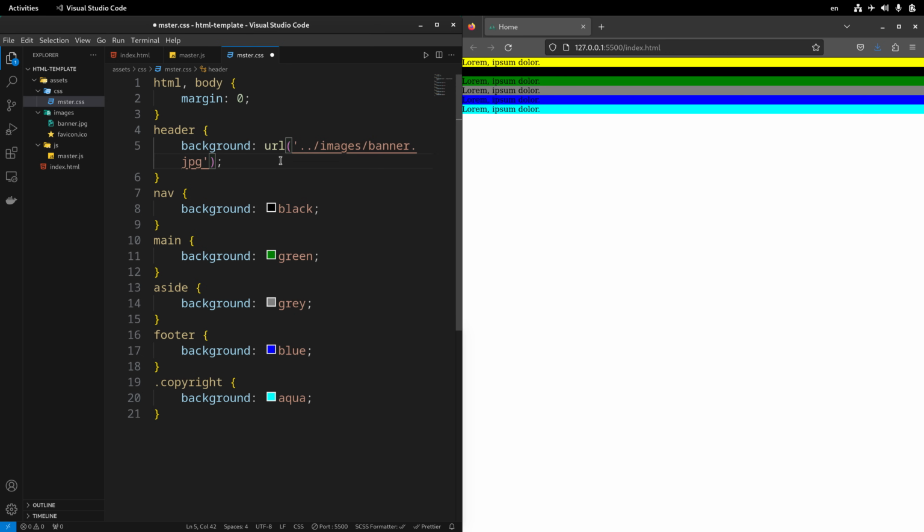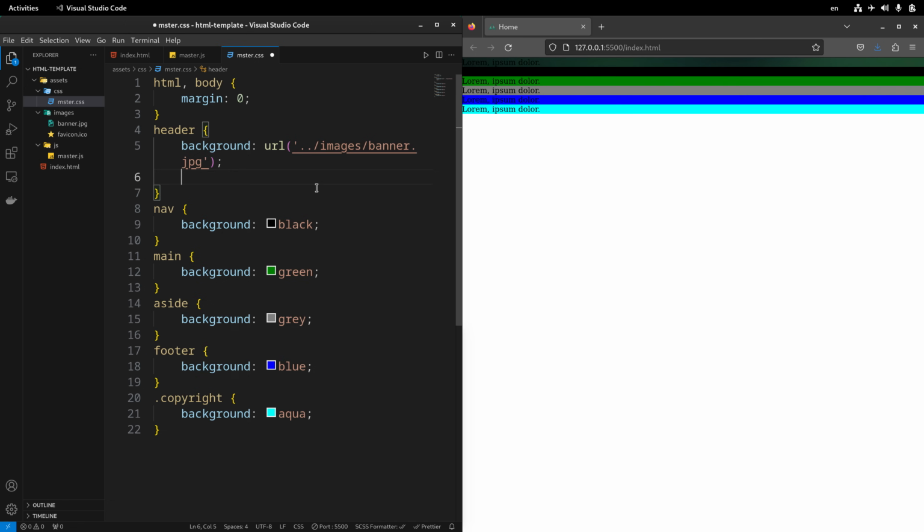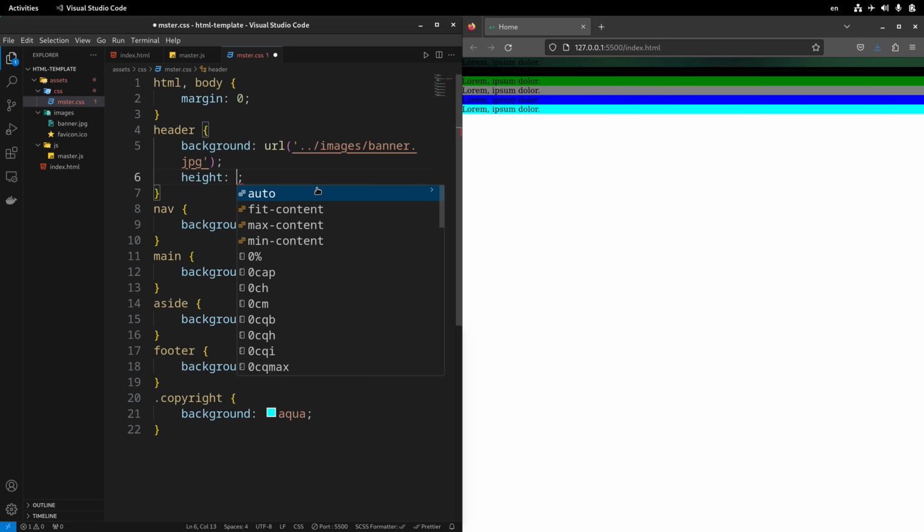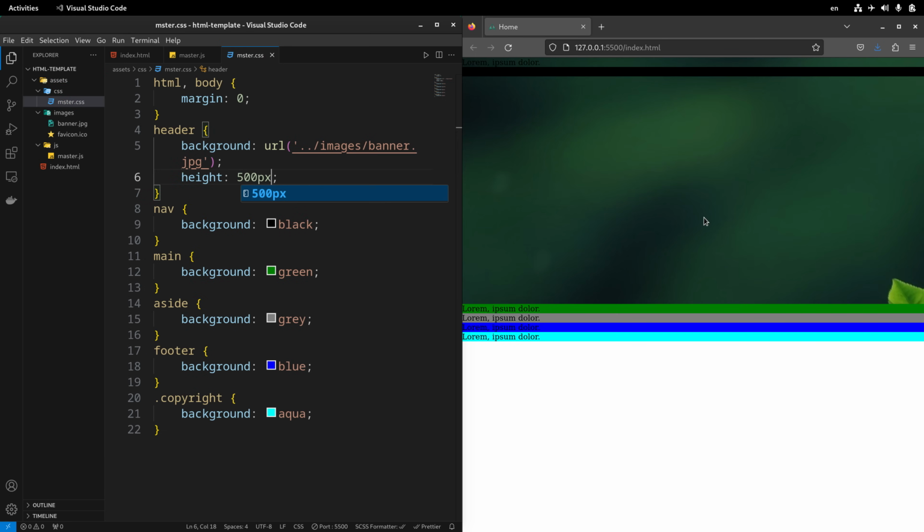By saving this, the yellow color is removed and a part of the image is visible. To see more of the image, let's set a height, for example 500 pixels for now, and more of the image is visible now. But as you see, the image is not covering only header, it's showing it in its real size.